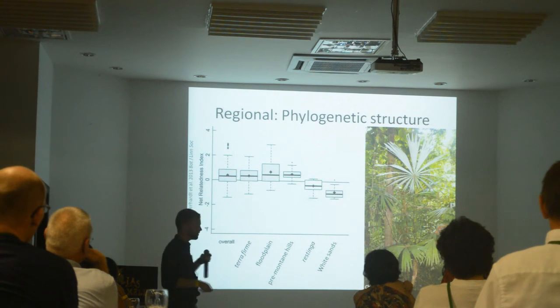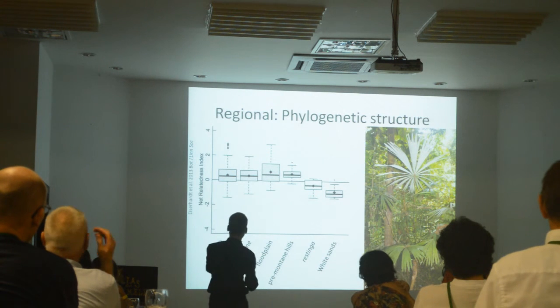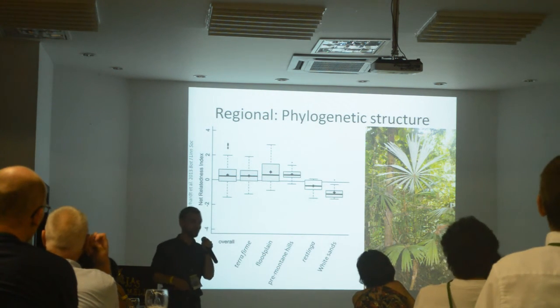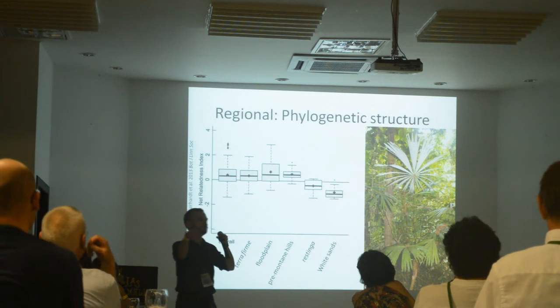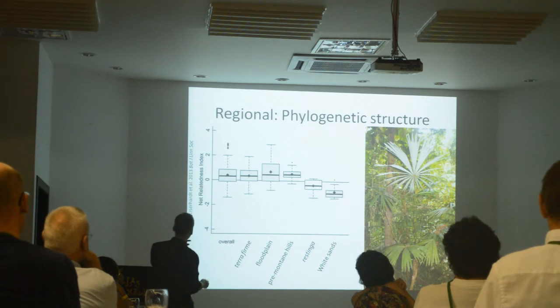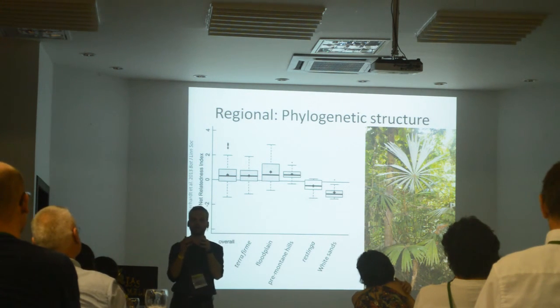So that's another one of those rather hard to digest figures. My apologies for that. I just want to show that we also look at the phylogenetic structure of the transect, so whether locally co-occurring species were close relatives versus distant relatives. And we found an overall pattern of positive relatedness. Close relatives tend to co-occur.